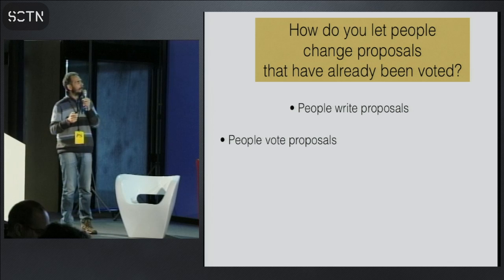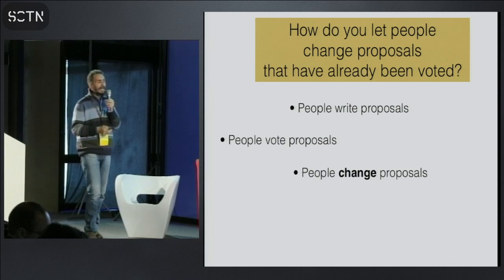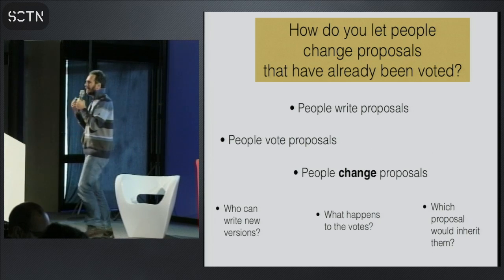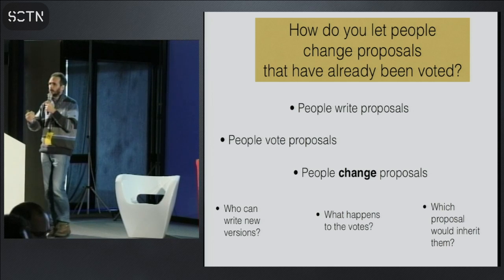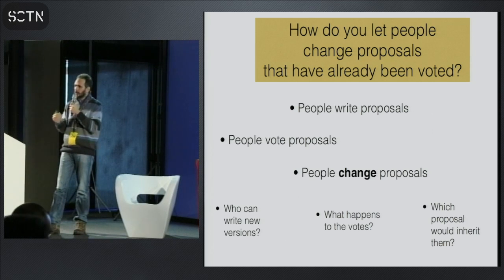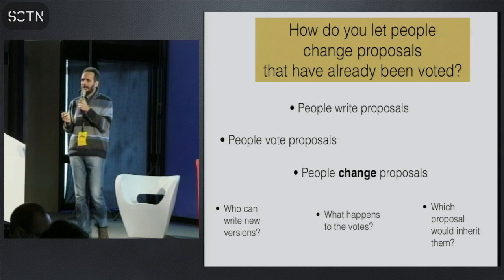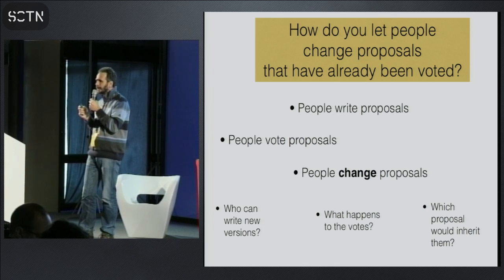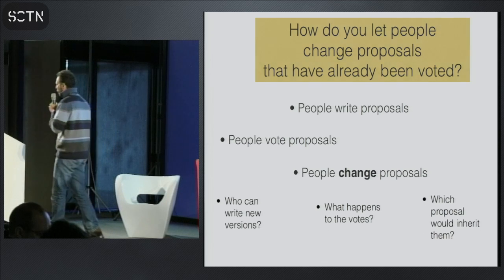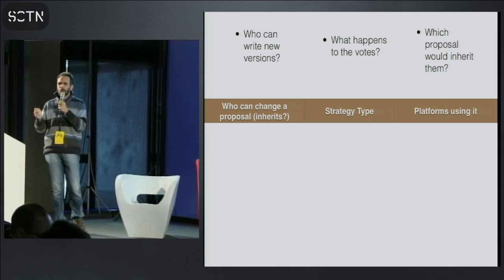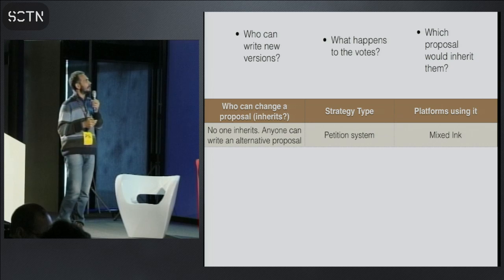But a different problem is if people write a proposal and vote, and then people change those proposals. Now, can you actually inherit some of the votes that were given to the first proposal to the inherited ones? This is an open question, and this is not a question that has a single answer. In fact, it has several answers. And each system, each platform used a different answer.